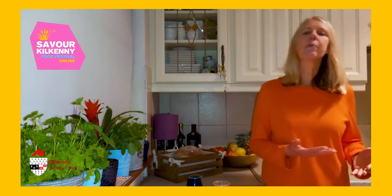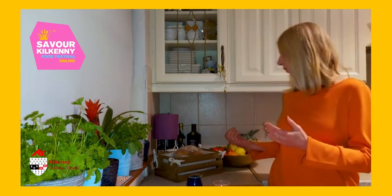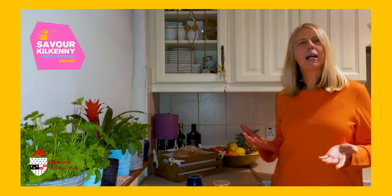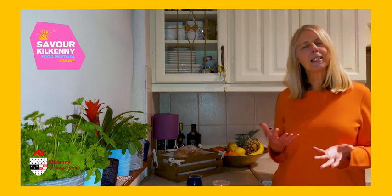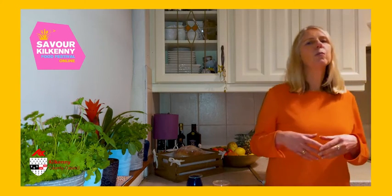When you taste it and when you smell the good quality extra virgins, you're getting the same type of aromas which you would describe in wine. So we have tropical fruits, you could have tomato, citrus, herbs, salady aromas, banana, pear. There's so many different types of aromas and flavours that you get with olive oil. And then there are three types. Then there's delicate, there's robust and medium robust.